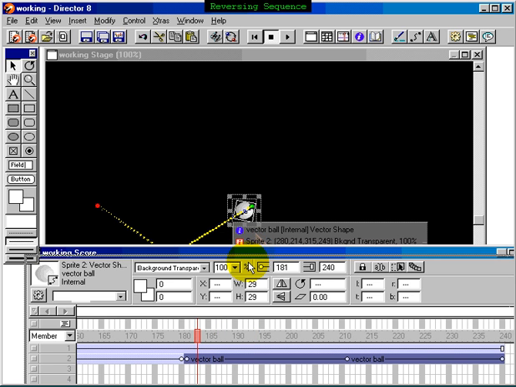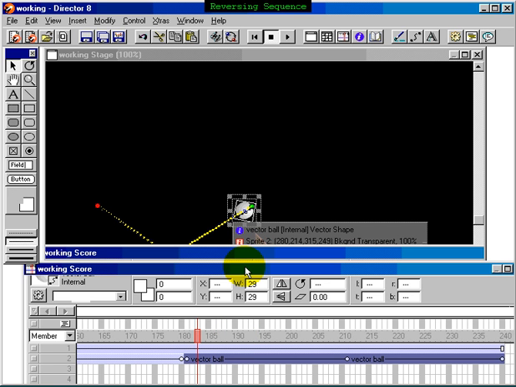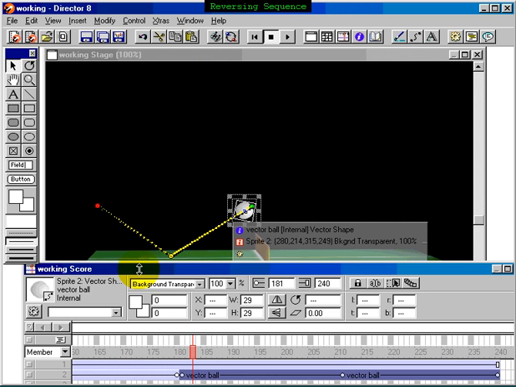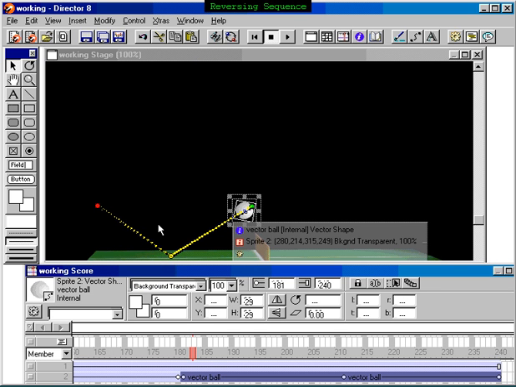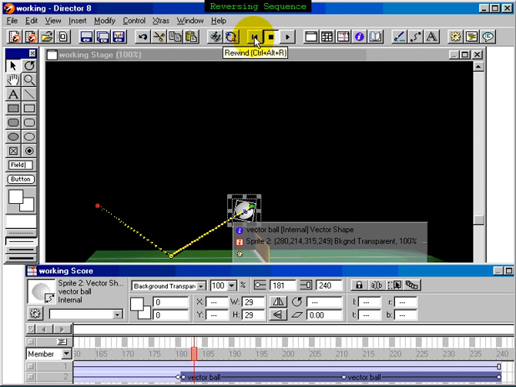Okay, let's scroll down a little bit, or move our window down a little bit. Let's rewind and play our movie. Now this is a lot of stuff for it to handle, especially while it's recording, so the animation is going to kind of bog down a little bit. If we weren't recording, it wouldn't be that bad, but it's taking a lot of processor cycles just to record this, so the animation is a little slower than it would ordinarily be. But let's just see what it looks like.